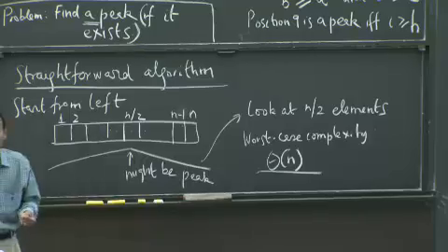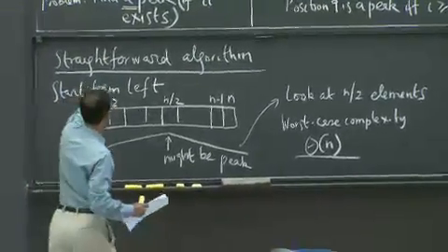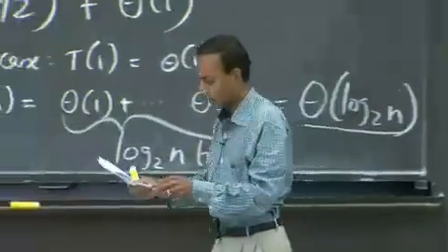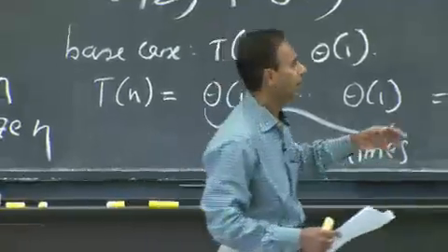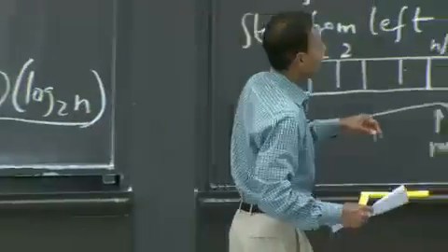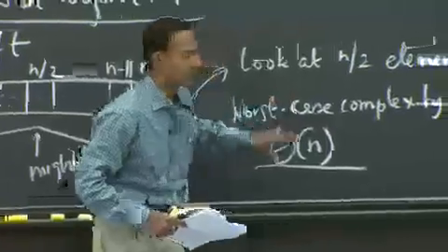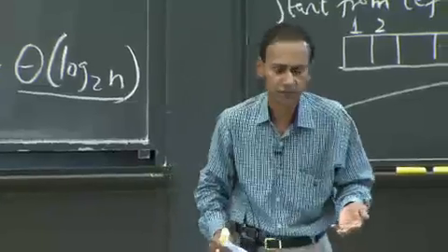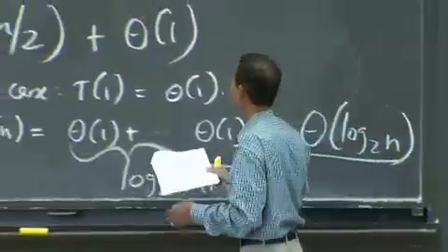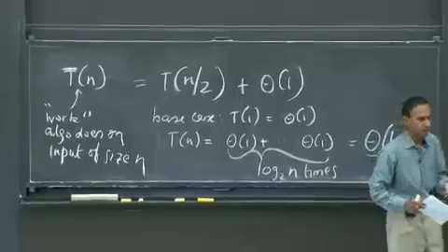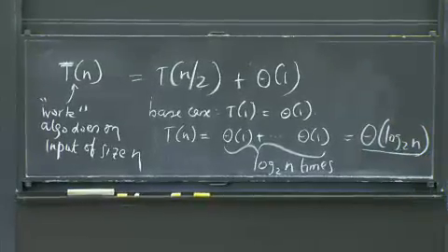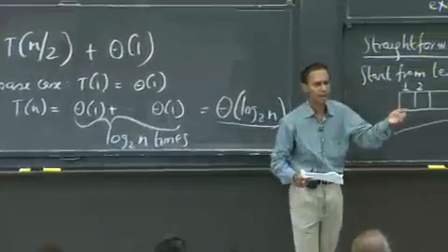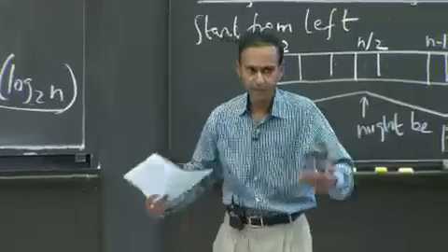If you coded up this algorithm in Python, and I did both these algorithms for the 1D version, and if you run it on n being 10 million or so, then the theta n algorithm takes 13 seconds, and this one takes 0.001 seconds. Okay, huge difference. So there is a big difference between theta n and theta log n. It's literally the difference between 2 raised to n and n.